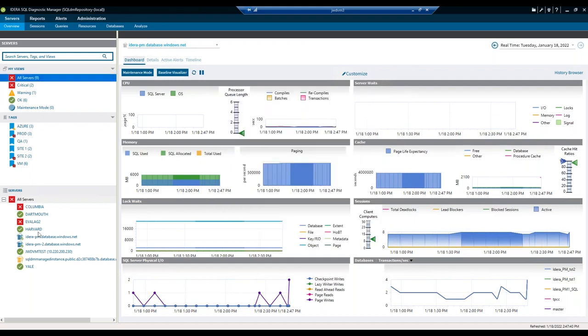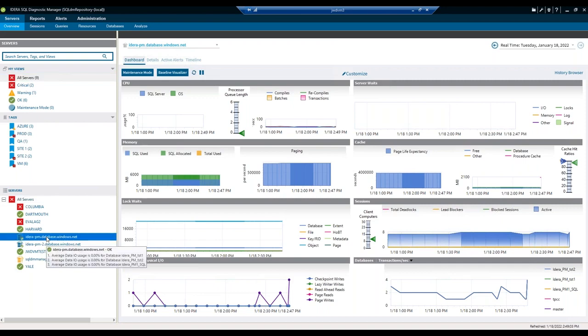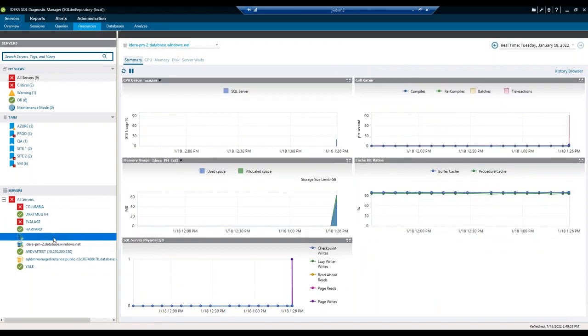So after you've connected and added SQL instances, there's a few other things that are important to note. We have added a whole bunch of different metrics specifically around sizing. One of the things that I think is important is the agile capabilities of Azure. If I need to spin up and give myself more resources, I can easily do that. If I need to remove resources, I can easily do that as well. So a lot of times we want to know when a database as a service or a managed instance is having a hard time, for example, or not being utilized.